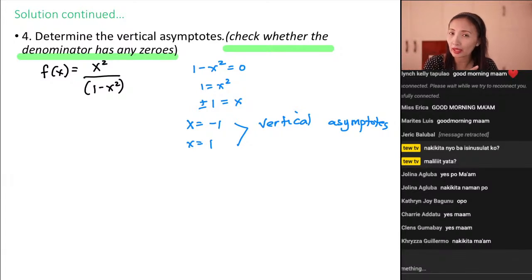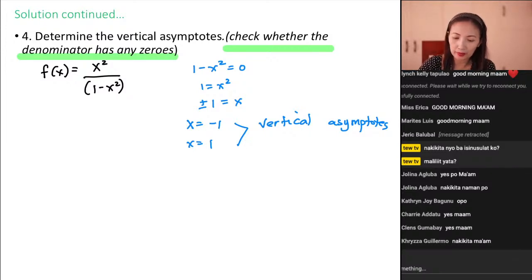In like manner, the graph also will never intersect the line y equal to negative 1. Can you visualize that? x equal to negative 1 is this line, then x equal to 1, and then y equal to negative 1. The graph will not cross those lines. So how will the graph look? Okay, so we proceed then to step number 5.